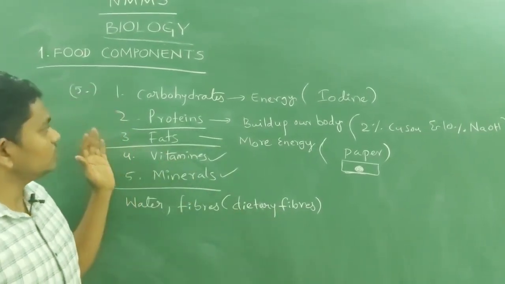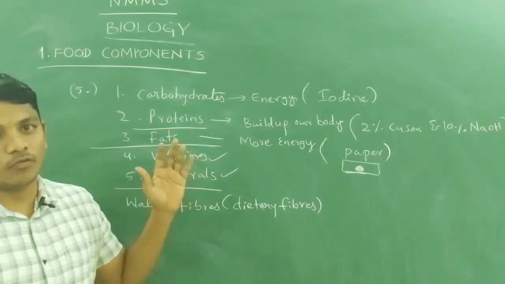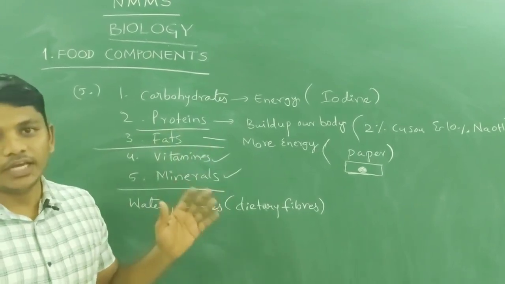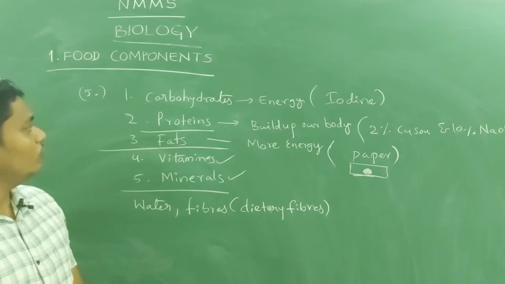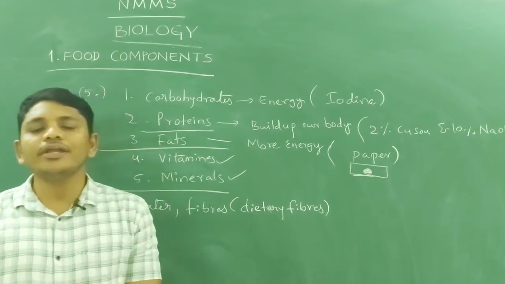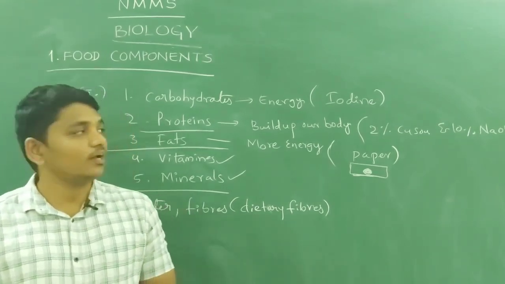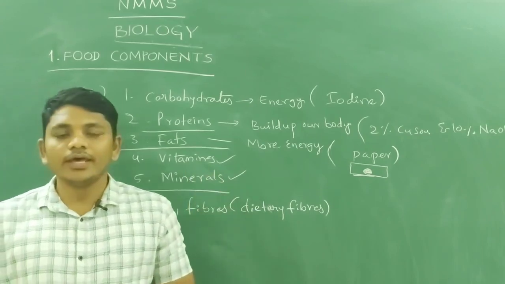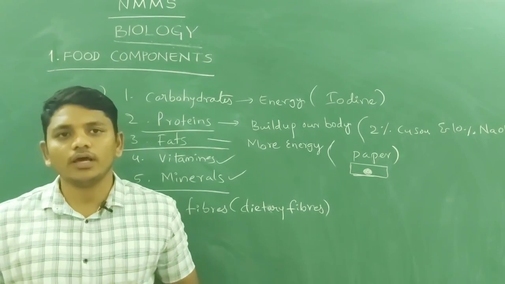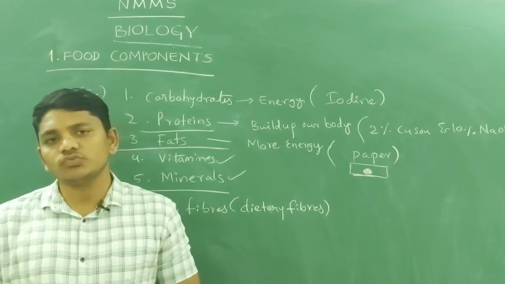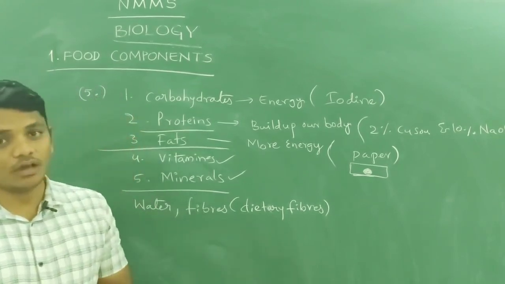Okay, let us discuss the major food components in our regular food. Here carbohydrates you can see first. Carbohydrates are mostly useful for construction, giving energy and repairing our wounds. So in this way it is very useful for human beings or any organism.